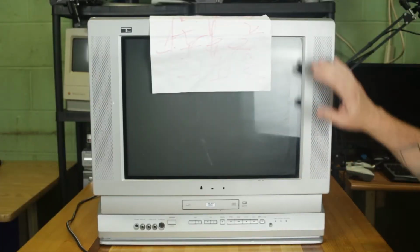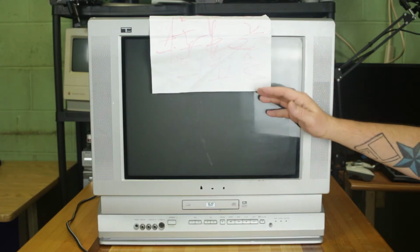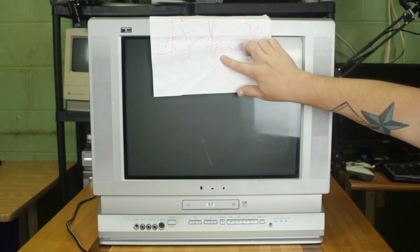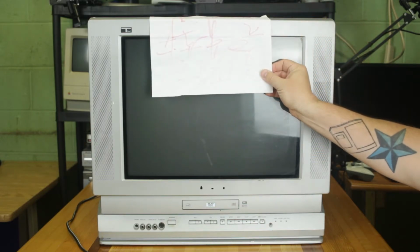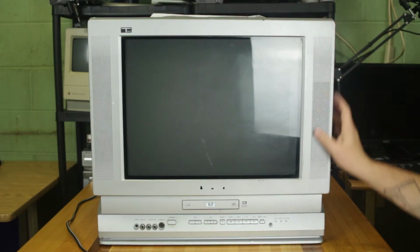So as you can see, this is a later CRT TV that I found. The screen is of the very, very flat variety. There's no bulge to this TV at all. The sign on it is pretty illegible in the camera, but honestly, even in person, you can't really read it. The words free and the words works are on here. So just take that for what it is.